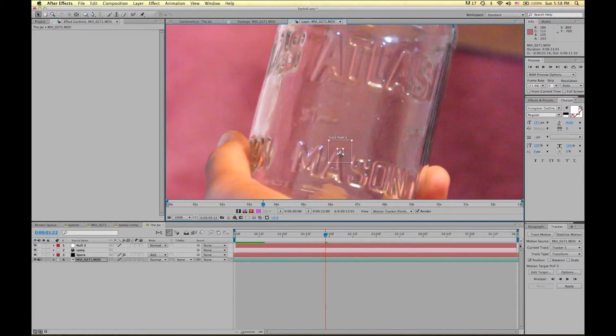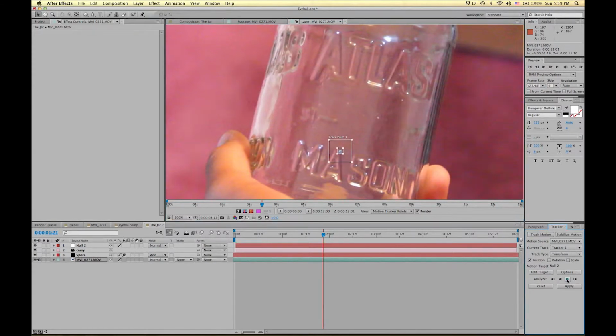Now, this square is, to me, really what it's going to try to track. If it gets confused, this is the box it's going to look for. So the more high contrast you have, the better. Also with tracking, the less motion blur you have, the better. This is actually a bad tracking spot because this is some specular light on glass. Now specular light on glass moves a lot, so this is a bad tracker. But let's see if we can make it work.